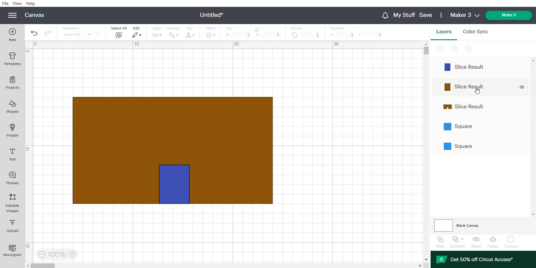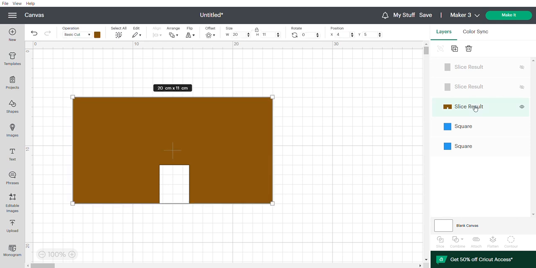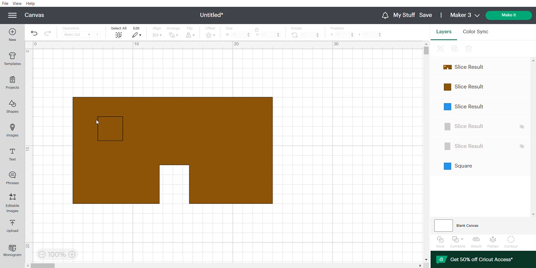So if I hide the slice result that was the blue door, you then see you have the result, which is the wall that you've just cut out. Hide that and you get an arch. Now, if I want to do the windows, I can either send the wall to the back or from the menu bar, I can select the wall, hold shift, select a square. You can't see it, but if I hit slice, there, you've now got the outline. You can see it's created more slice results.